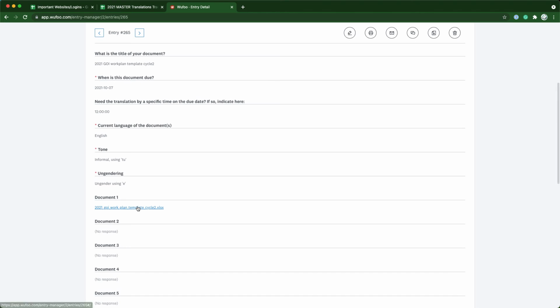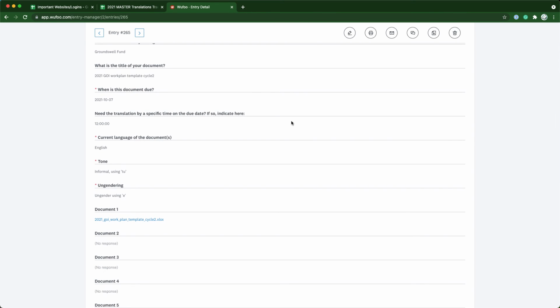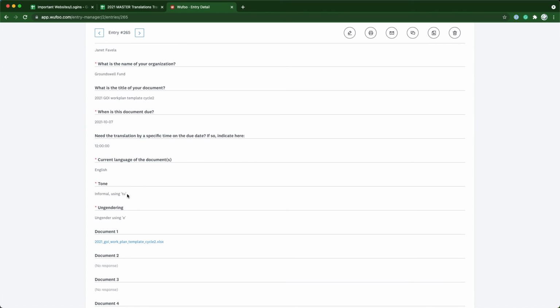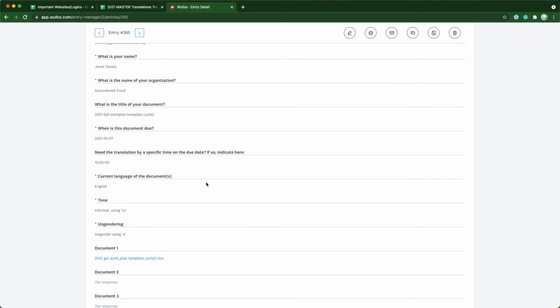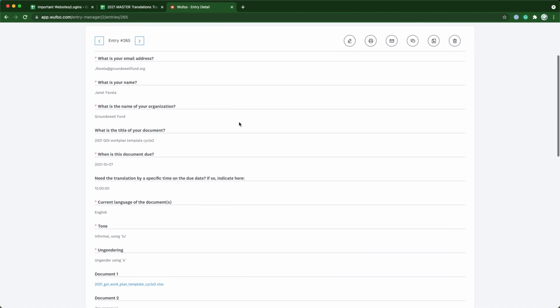And you can see here that this person did attach a document. You can click this hyperlink, and it'll download the document for you, so you don't ever miss any of the information that's coming through. So all of the information you'll ever need is here. Like I said, the important information should be coming through to you in the email notification. But if there's information that you feel like you want, it's all in here.